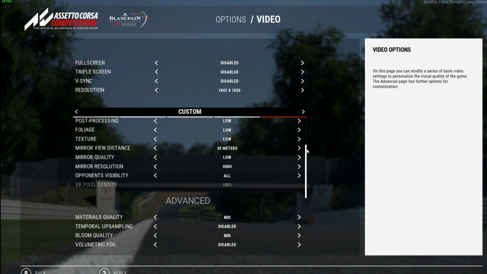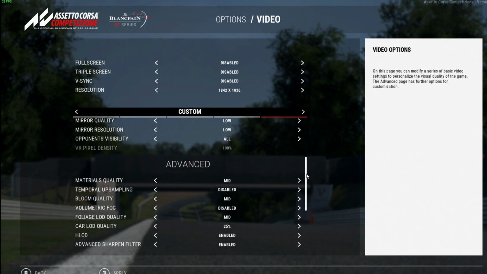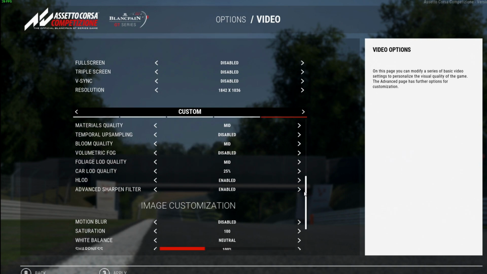This one has a pretty significant impact on frame rate. I didn't find it to bother me too much, so I took the overhead, but if it bothers you and things are coming and going out of your rearview mirror, you can turn that one up. Mirror quality low, mirror resolution, this should be on low. I must have clicked something previously. That was definitely on low previously. Opponent's visibility, I have this on all because you'll have cars kind of coming and going when you start the race, and you're just going to be in ASW anyways, so you might as well just suck it up and not have cars coming and going off your screen while you're also in ASW mode.